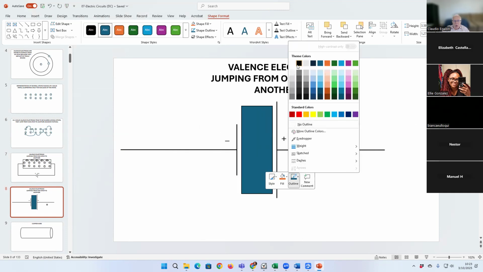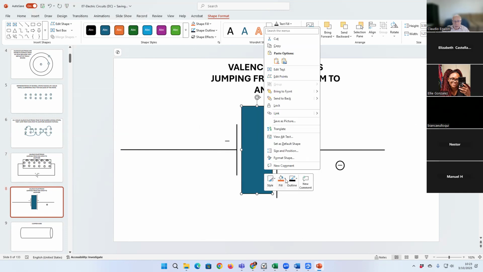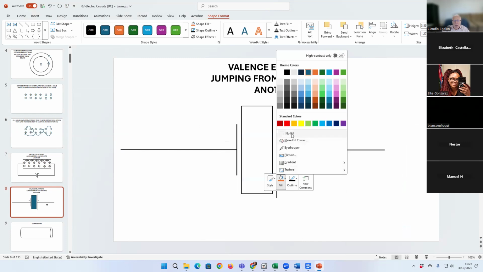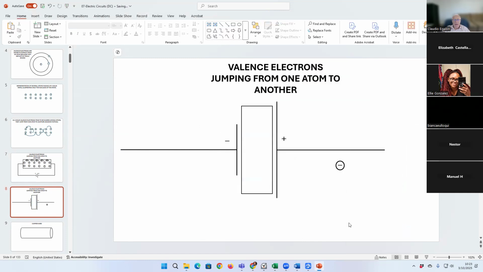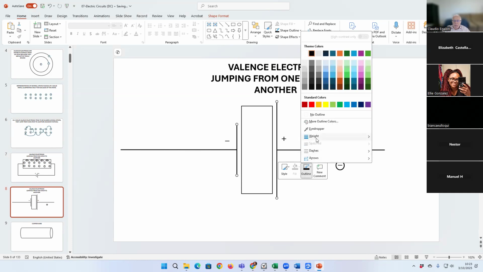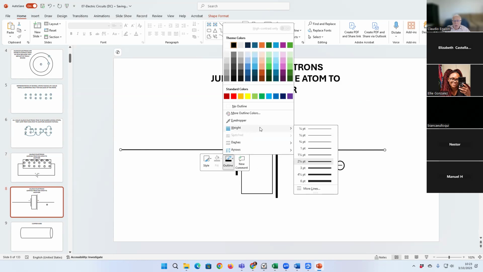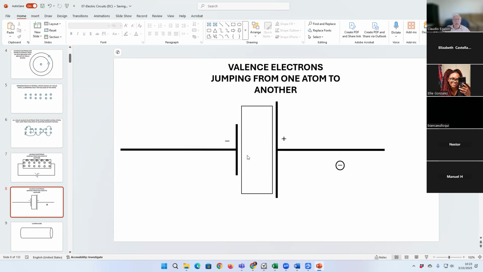It's a very good model to keep in mind to understand this, right? In between the plates, the electrodes of the battery. Let me make it large. Yeah, here you go.